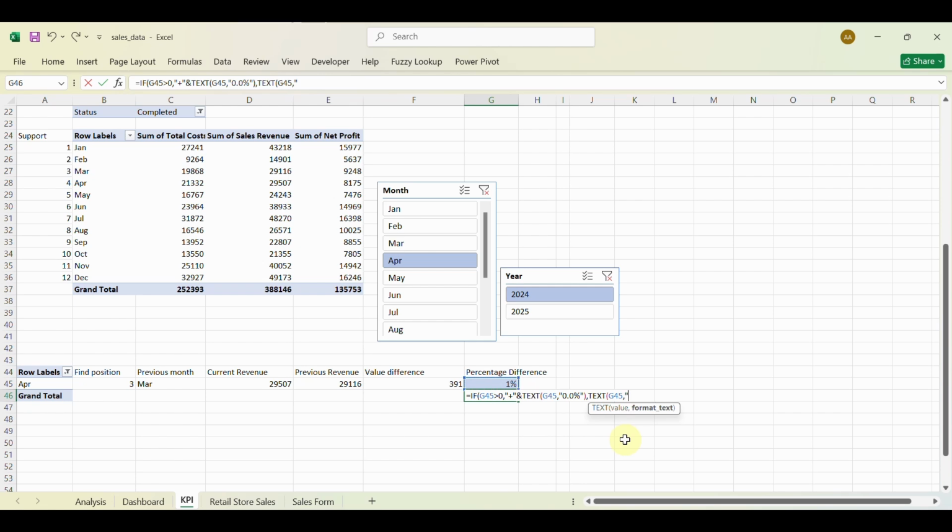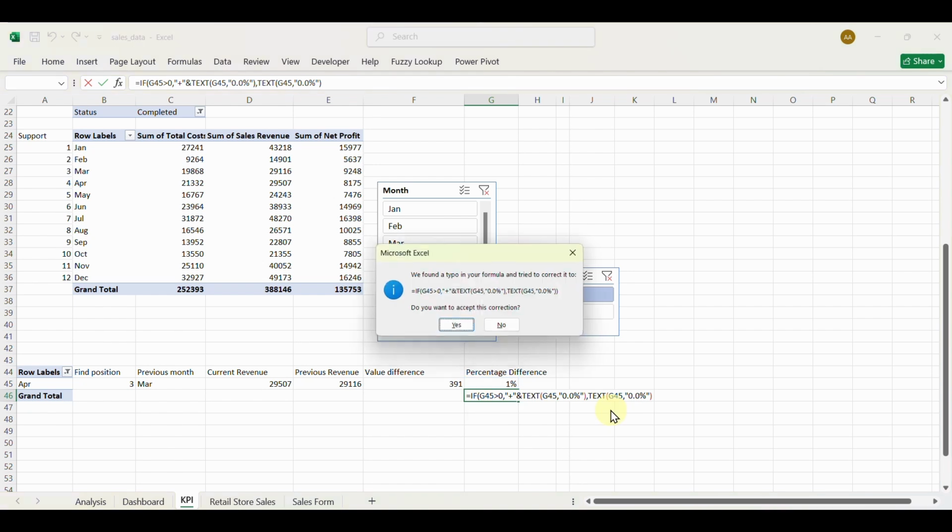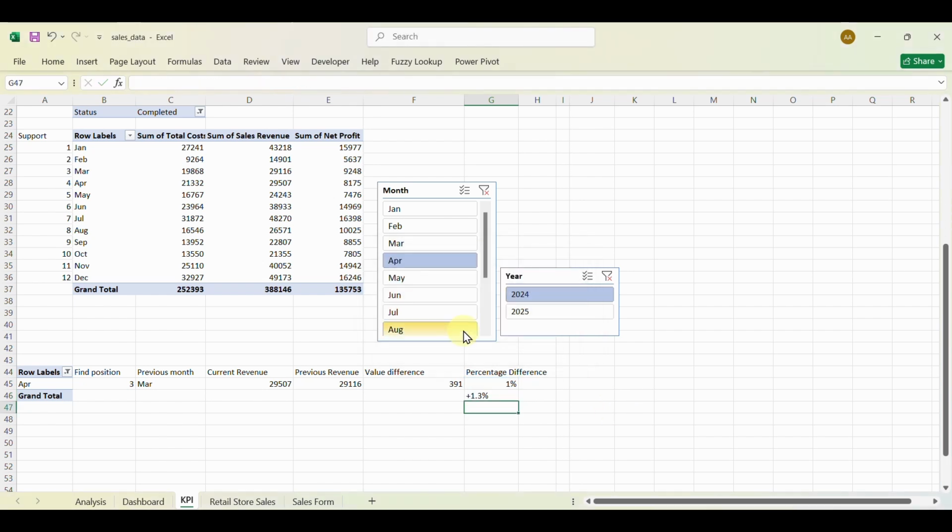So what it's going to do is add the plus symbol when the value is positive, and we add the percentage symbol. Let's click on OK. Yes, and we are good to go. As you can see, when it is negative there is a minus, when positive there is a plus, but for both we have the percentage after that.